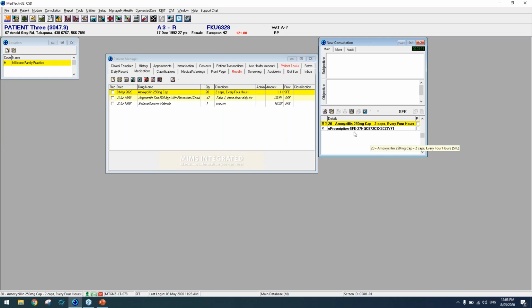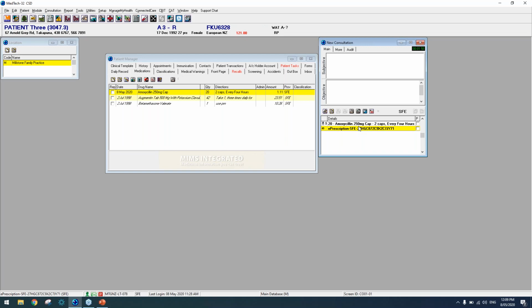And you can see that the ePrescription has been generated at the bottom. So this is how you know that an ePrescription has now been sent to the broker. This also means that the prescription has been generated with a barcode. So this prescription here is the ePrescription that will have the barcode on it as well. If you've printed that prescription out, then you'd sign it and give it to the patient to take to the pharmacy. And if the patient has done a request for a prescription, you'd send that to the pharmacy, however your normal workflow is, whether that's posted or faxed or whatever you're doing. I'll talk about signature exempt prescribing a little bit later.